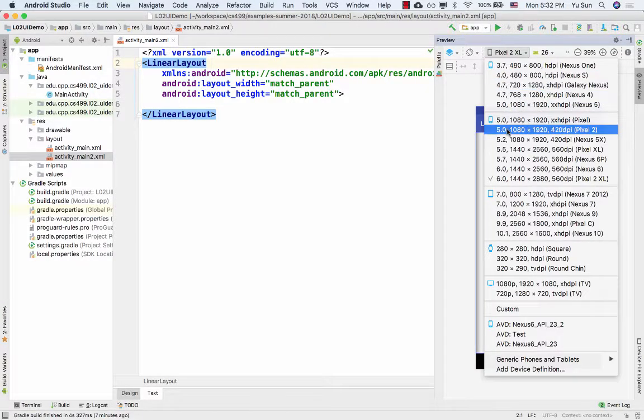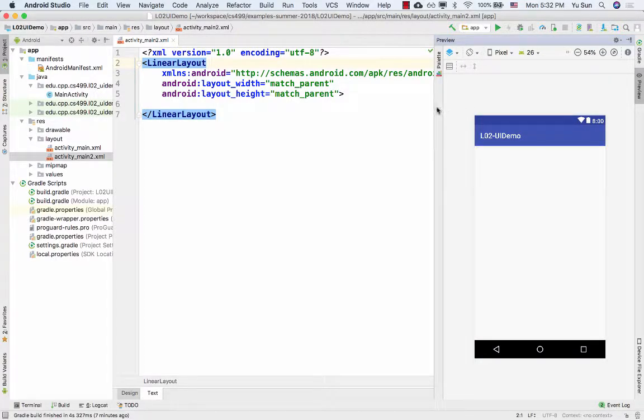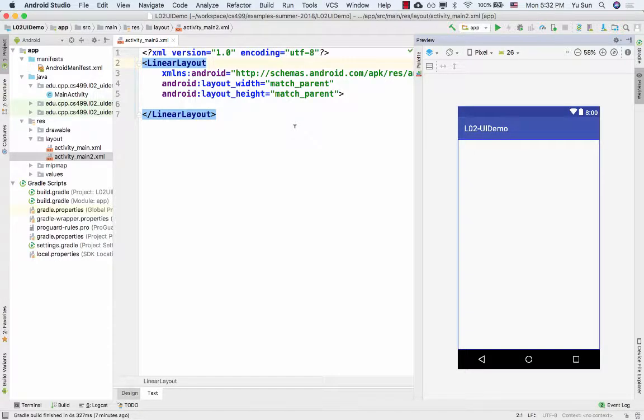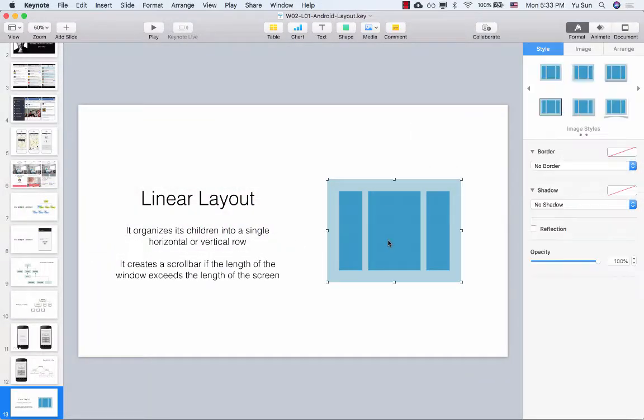Another thing you should know for the linear layout is that everything you put in a layout will be aligned or arranged one by one. That's why it's called linear. But then you have two options. You can do it either horizontally or vertically, but you can only choose one of them. If you choose one, everything contained will be aligned in that direction. All right, before you see that, let's start by adding two buttons first. So I'm going to add a button.